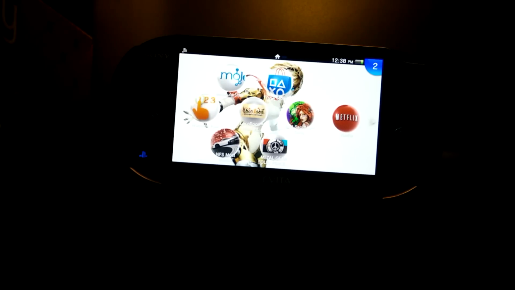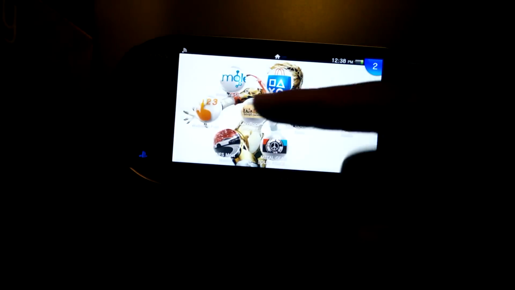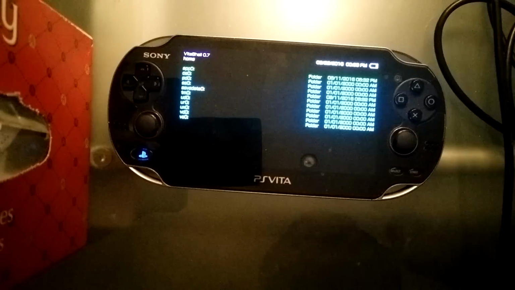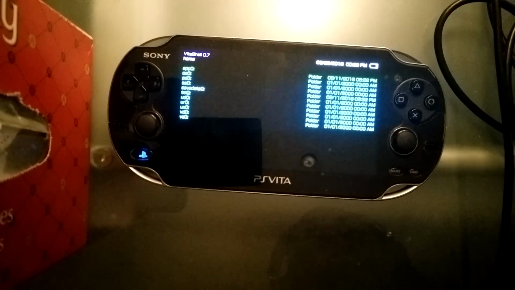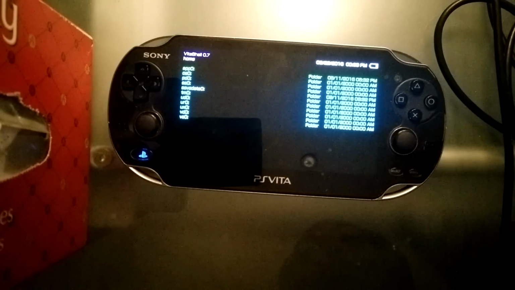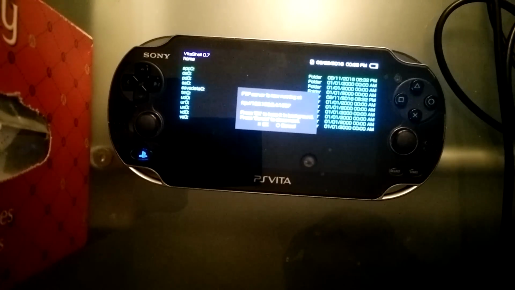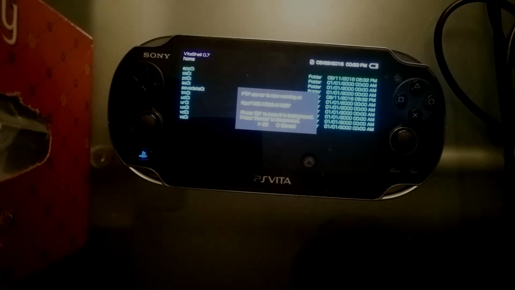Okay, so first thing you're gonna need is a Henkaku bubble. I'm gonna start with the Henkaku bubble. Now, if you don't have a Henkaku bubble, I'm leaving a link to the tutorial right here, and you can see how to set all that up. It's very easy, very straightforward. Next we're gonna start up an FTP server, and we're gonna head back to our computer to install the Vita RW VBK.